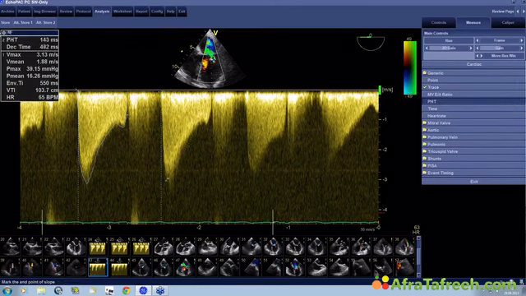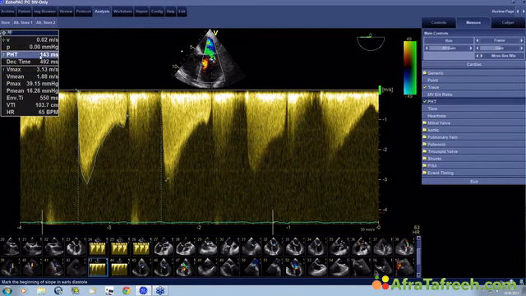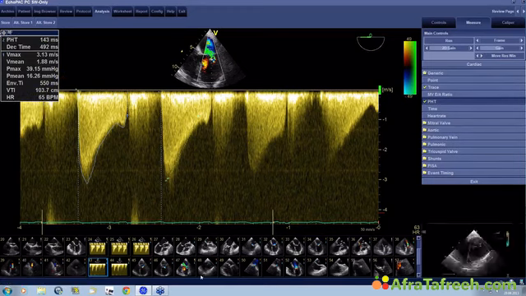This is the pressure half-time, which looks better. Now we have a pressure half-time of 143, so we did do something on the valve. Stenosis is a bit less if we simply look at pressure half-time, but the gradients are more. I guess most of you know the answer, I just see that Philip gives the right answer here.